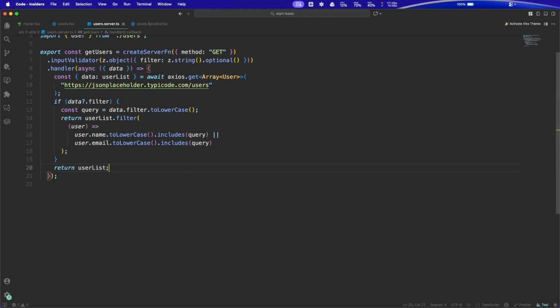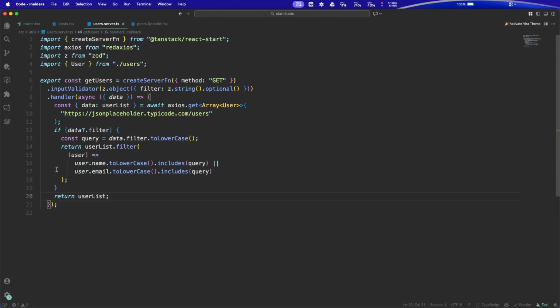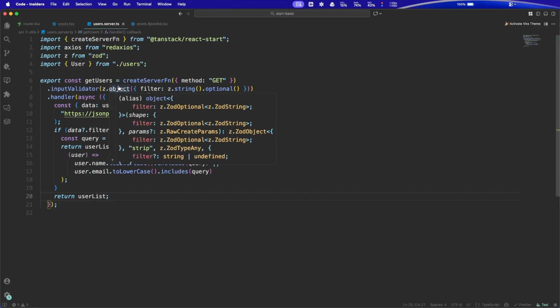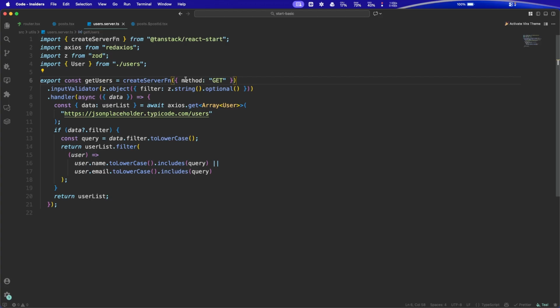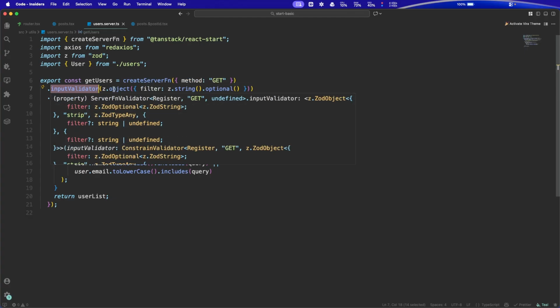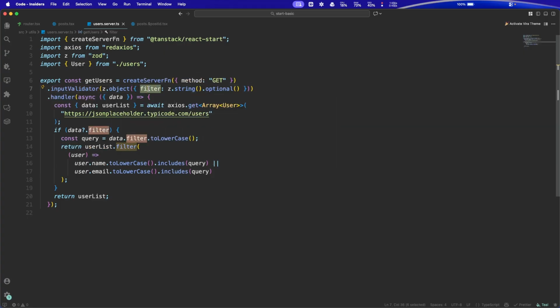Okay, great. Now let me tell you what is happening here. Here we create a GET server function, giving it the name getUsers, and adding an input validation, and it also accepts the filter option, a filter as a string parameter. Also, this ensures type safety. This function can only be called with valid input.